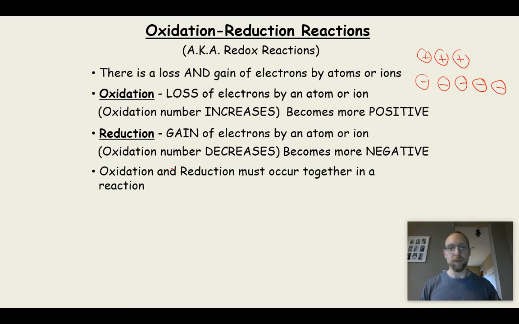And also the other thing you want to remember is the oxidation reduction reactions must occur together, right? So they always happen at the same time. So there's a loss and a gain happening at the same time. So think about the electron as like a baseball or a football. If you're playing catch, right, somebody throws the ball and then somebody on the other end receives the ball. All right. If there's only one person, you're not really going to have much of a catch. It's pretty sad. So the two must occur together. All right. So oxidation and reduction go hand in hand. That's why often we'll just call it redox.